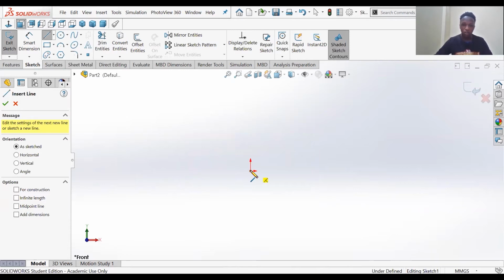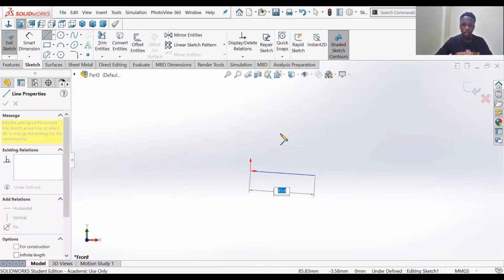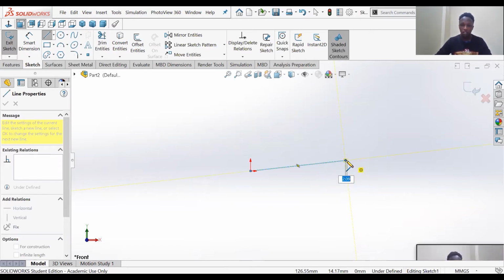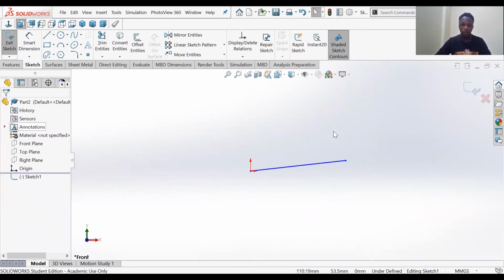So just click on that, then drag your mouse. It can be to the top, to the left, or to the right. Just drag it to the left, make it in a slanting position to avoid confusion, and click on it. Now, whenever you're done, you can either press Enter to deactivate this command, or right-click at the end of this line and then click this option, Select. That means our command has been selected, or our entity is already drawn on our workspace.